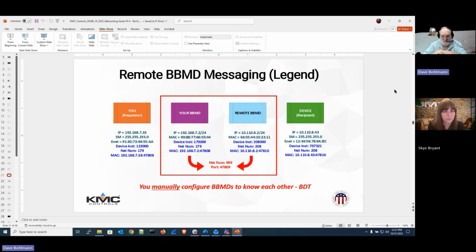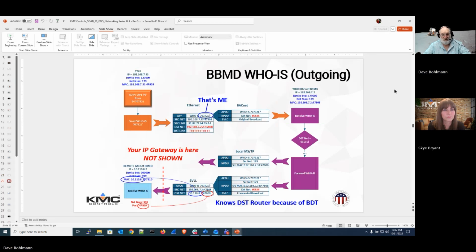I'm sure you're familiar with that. You manually configure that, and then you create a network just for the BBMDs. In this example, I use network 999. So now they both know each other. There is no special message where one BBMD can discover other BBMDs. You have to manually configure that.